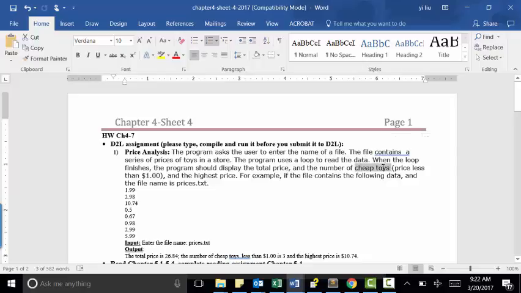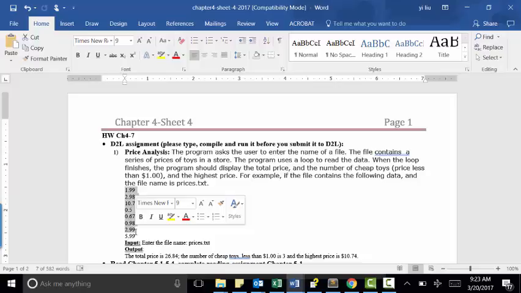Cheap toys, what do we mean? We say the price of the toys is less than $1, and we need to calculate the total. Add all the prices together. What's the total price? If the store has like 100 different toys, the file could have like 100 prices.